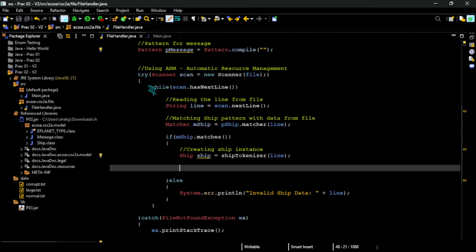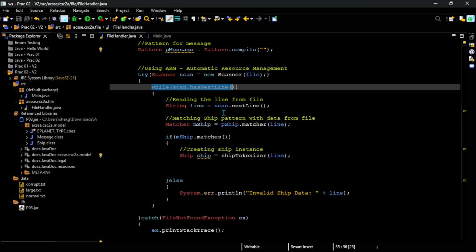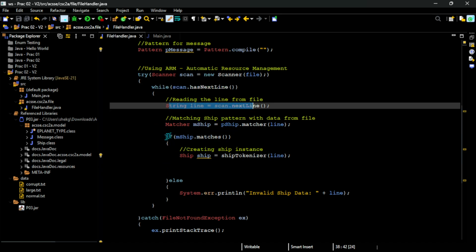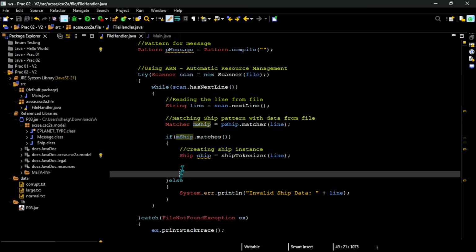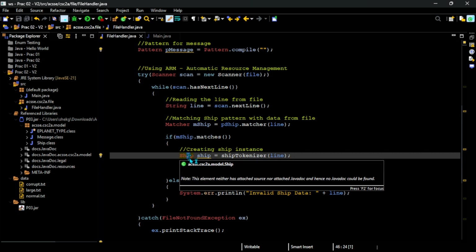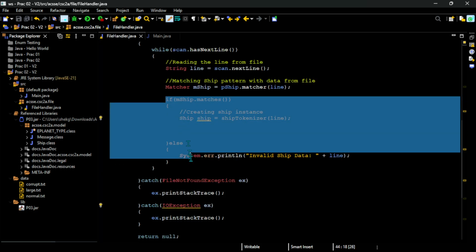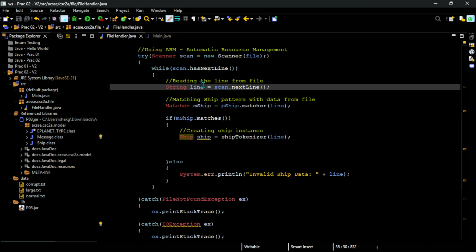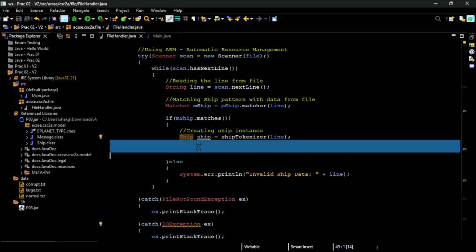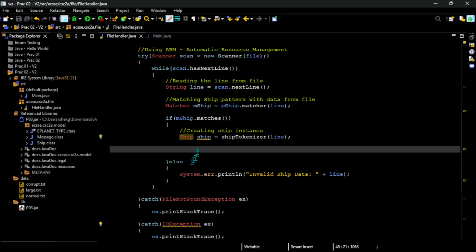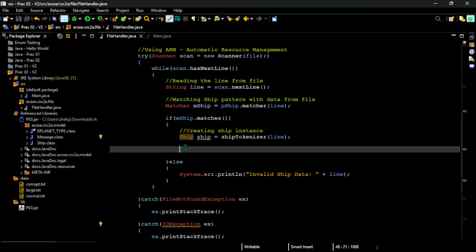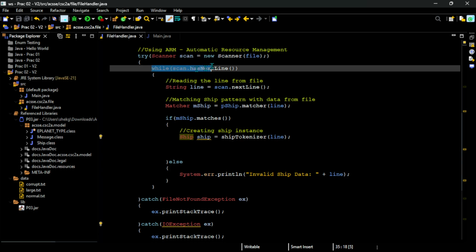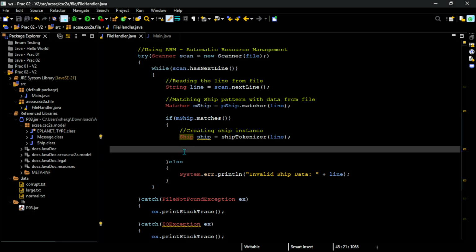So now we are reading, while this thing has a next line and stuff like that, we read the first line, we saw that it matches the one with the ship data. So we want the messages after the ship data to be stored in the ship. The issue is if I were to go out now of this if statement and read the next line again, the next line is of the messages, so it wouldn't match this, so it won't enter in here. Actually, it will go in here and say ship data, because it is a message data, it's not a ship data. So what I'm thinking of doing rather is bringing this while loop in here, so I can read the following lines again.